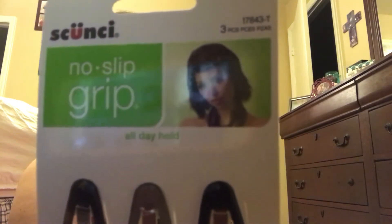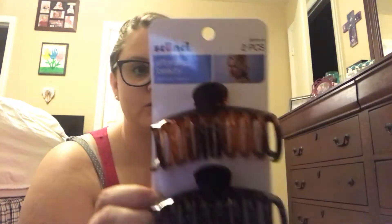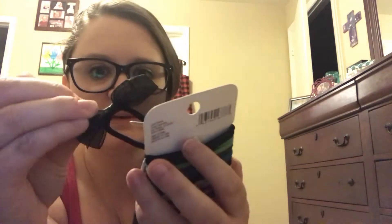I got a brown and black ponytail holder — it goes around your ponytail. I got a no-slip grip three-piece clip set, pretty cute. I also got two of what I used to call banana clips when I was little — just for around the house. I picked up one of the UpZing double comb, and then this great deal: an 18-piece hair pin set plus a three-pack bonus, one of which has a little bow on it. I also got a basic hair barrette.